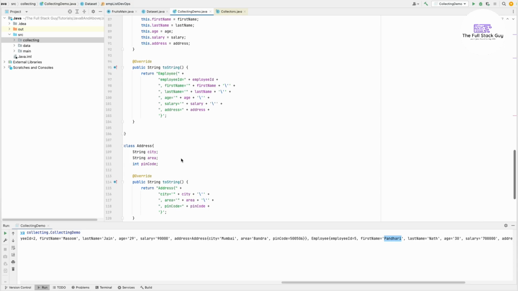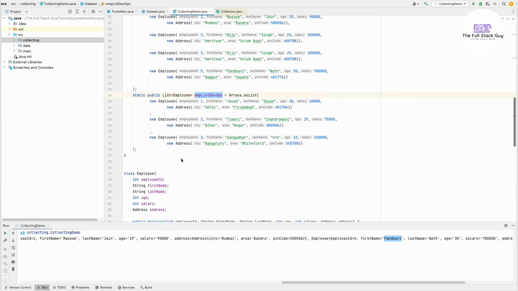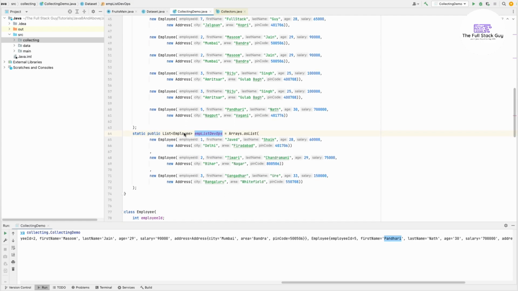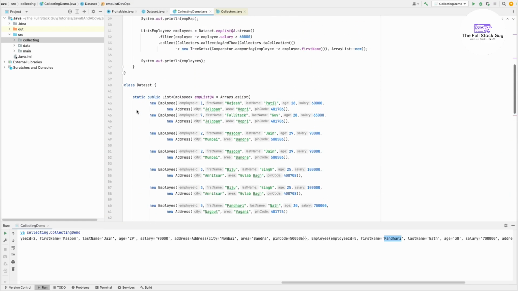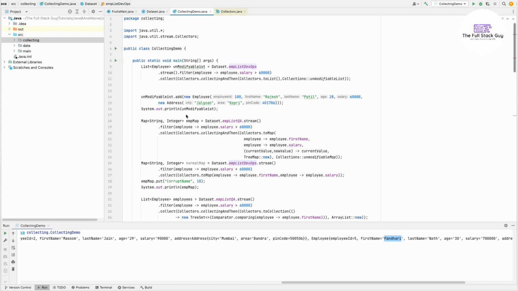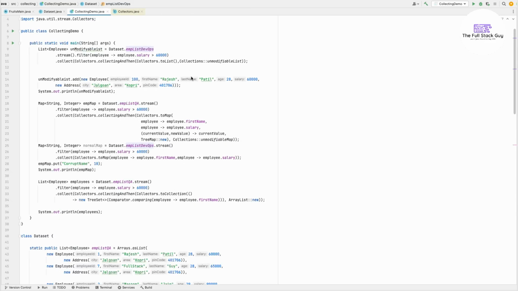We just have a constructor and toString, no getters and setters for simplicity. We have added this data in our list, and we are playing with this list. And this is the actual code, if you want to play through it. So this is the code, and this is how it is, guys.